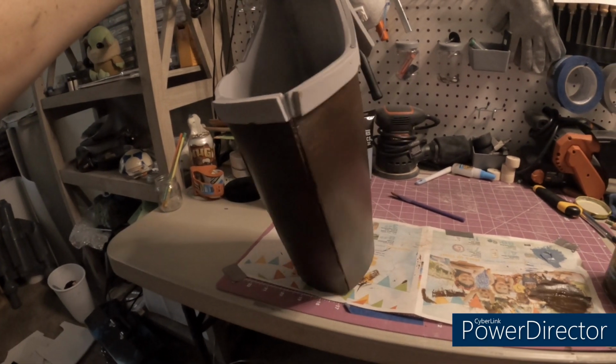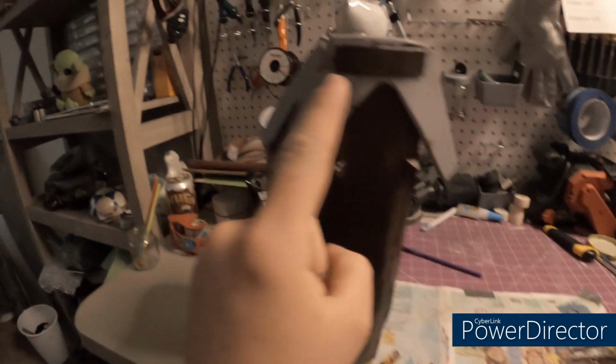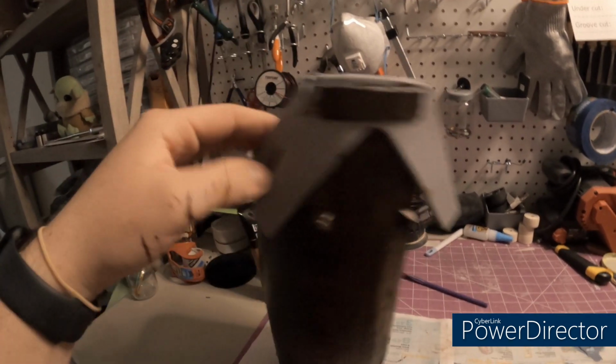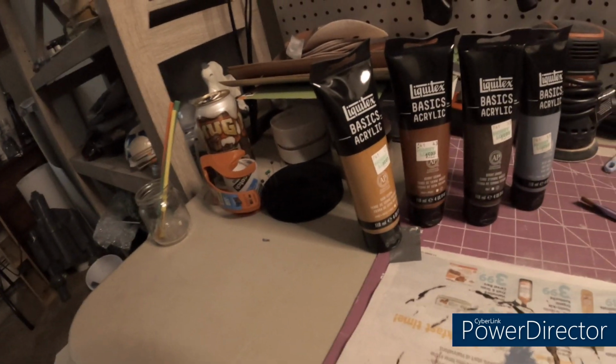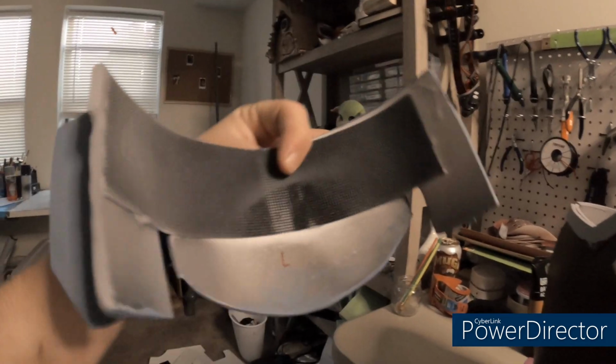This is the burnt umber or dark brown. The only thing I need to do right now is one more coat of the dark brown, and then all this right here, and all the way around here, is going to be that raw sienna right there. And then this piece will be done completely. And then this is the knee blaster, which is done with the blue gray. Came out pretty good.